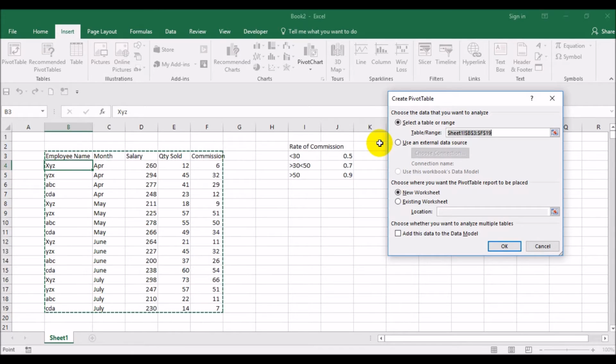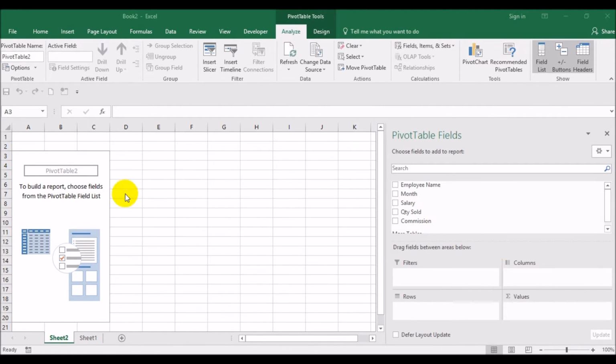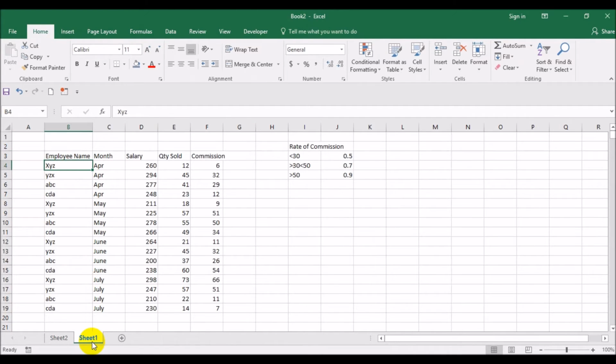The next question is, choose where you want the pivot table report to be placed. By default, Excel creates a new sheet and places the pivot table object. So if I just say OK, it creates another sheet and places the pivot table there. There is another option.